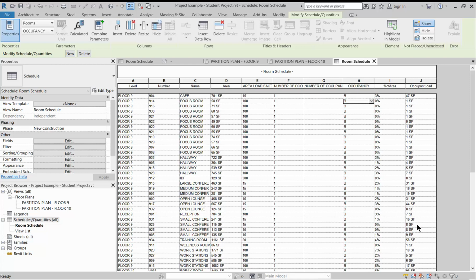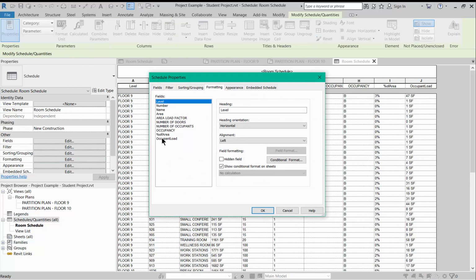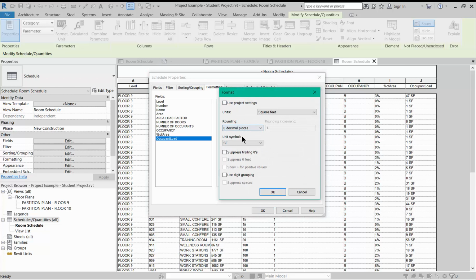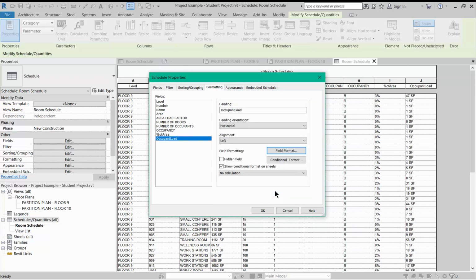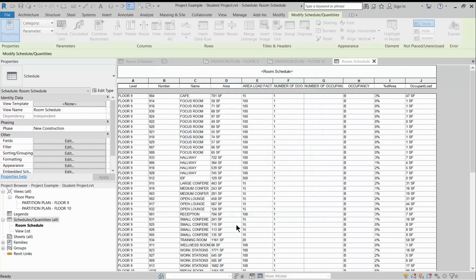Now they're showing square feet because occupant load, as I said, is technically, we're dividing areas to square feet, and there are no decimal points. As you know, occupant load always needs to be rounded up to next full occupant. There are no partial occupants. So we'll go to the formatting. You can change the formatting of your occupant load, and in a field format, instead of using the project settings, I'm going to get rid of the square feet, and I'm going to give myself 2 decimal spaces so I can see where I am and if I need to be rounding up. Okay, so now we have the decimal spaces.